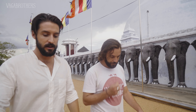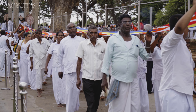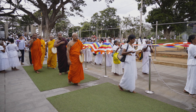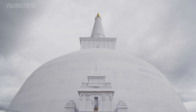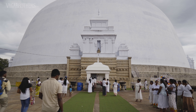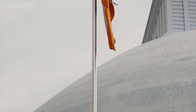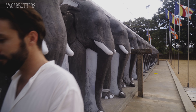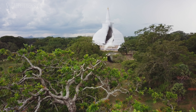We've driven a few hours north to Anuradhapura, a UNESCO World Heritage Site that was the first capital of Sri Lanka. It plays a central role in the story of this island. Sri Lanka was founded in the 5th century BC by Indo-Aryans from northern India. According to legend, they were led by an exiled Indian prince who arrived here on the same day that the Buddha gained enlightenment. Within a century, they founded this city, which grew into a kingdom that became the political, economic, and cultural heart of the island for over a thousand years — one of the most important and longest continuously inhabited cities of the ancient world. That golden age was sparked by a visitor with a very important message: the message of the Buddha.